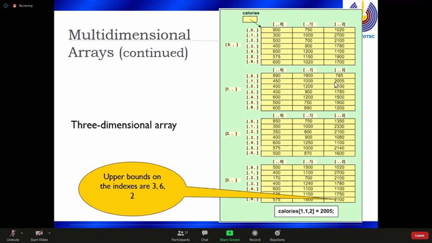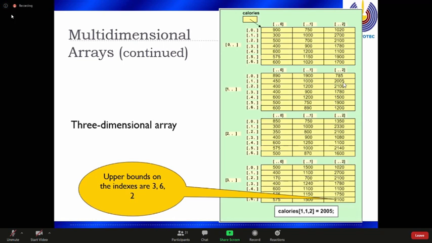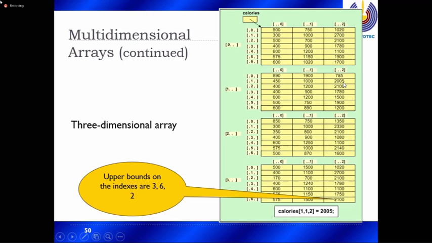This way you have to refer to the element. This is 3 dimensions. Then you can increase to the fourth dimension, and now it is the month, every month, then every year. Every year you can increase.